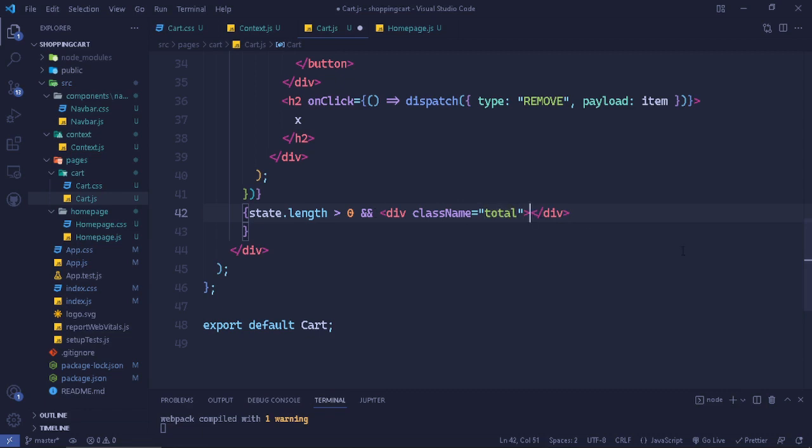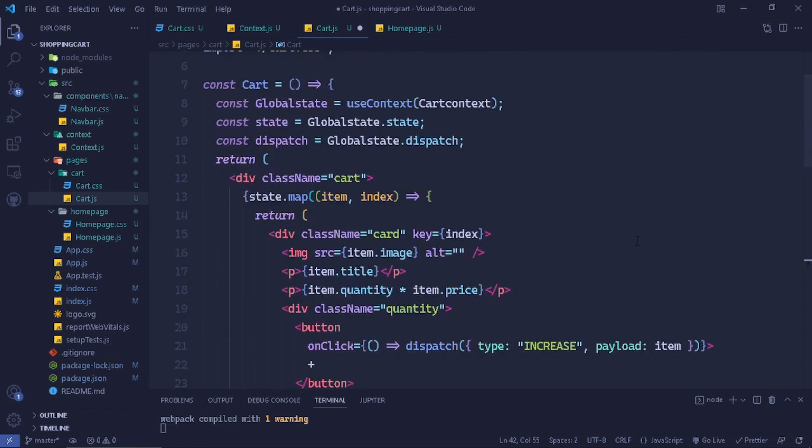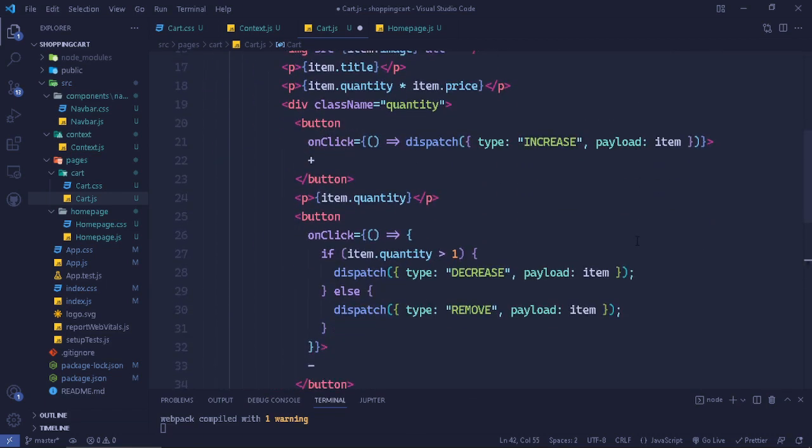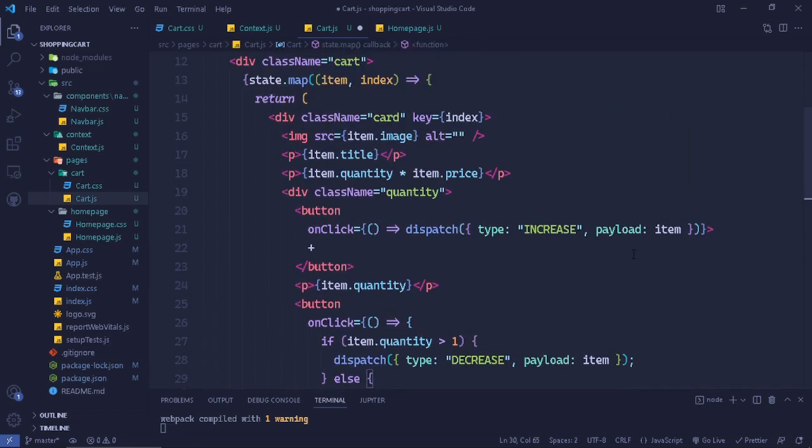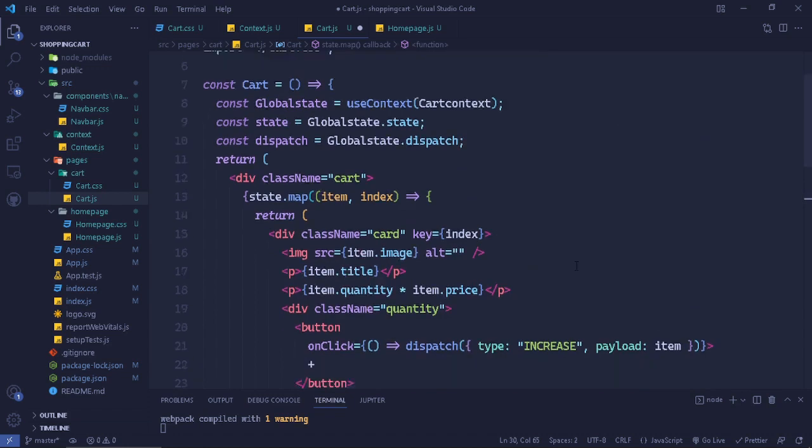So I'll just have a paragraph, and this paragraph is going to contain the total amount spent on all the items, or the amount of money that you are likely to spend on the items that you have in your cart.